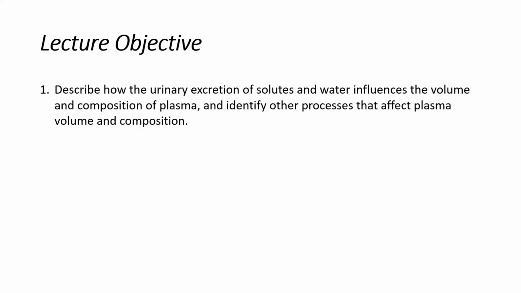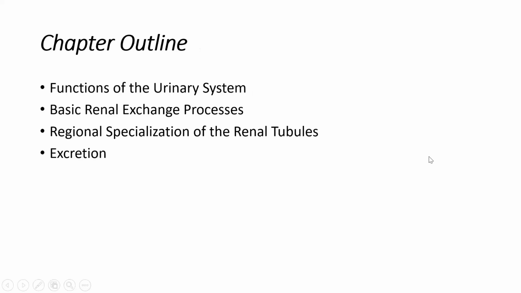So the amount of fluid that we lose via the kidneys and the urinary system influences things like our blood volume and our blood pressure on the other end. So it's kind of like two sides of the same coin. And that's what we're going to speak about today: how the function of the nephron, either reabsorbing or secreting, influences how much urine is lost, and by extension, how much is retained, which influences our blood volume and our blood pressure.